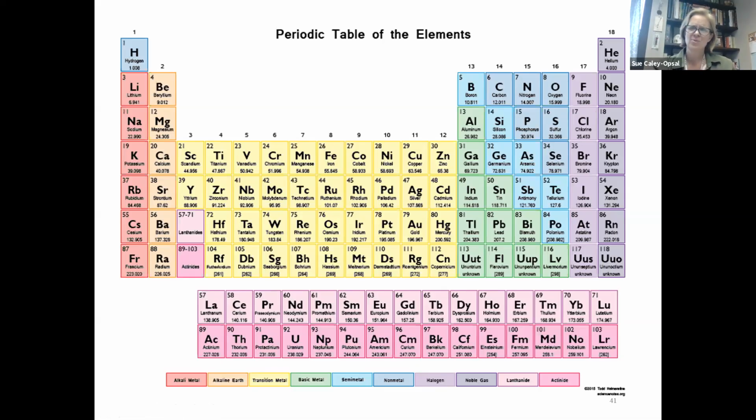It's the number of protons. But what does that have to do with electrons? Well, recall earlier I said that all of these atoms have the same number of protons that they do electrons. So protons equals electrons. If you have 18 protons, that means argon also has 18 electrons, meaning it is electrically neutral.